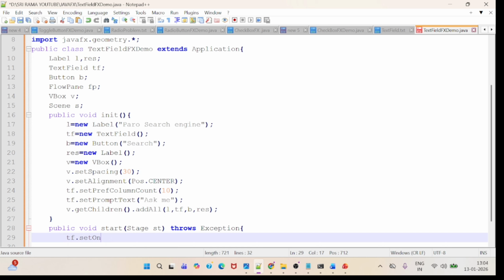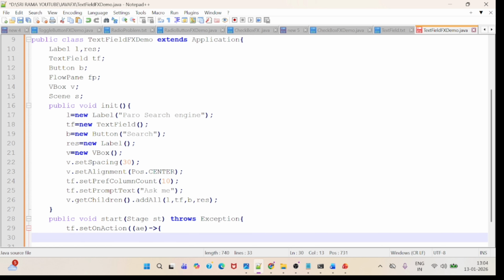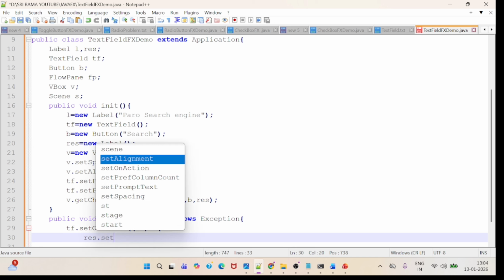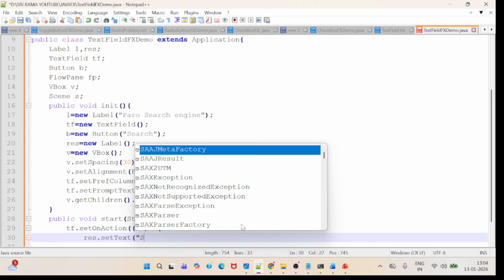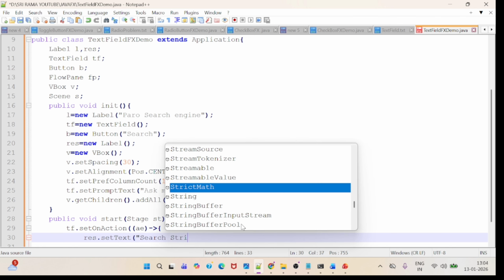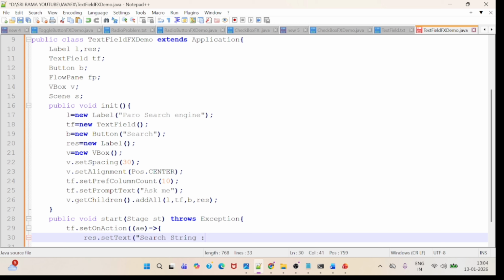For that, we call the event registration for the text field. tf.setOnAction will handle event handling with lambda expressions: res.setText, search string. We display the search string from the text field. We retrieve the input message from the text field by calling the getText method on the text field object.